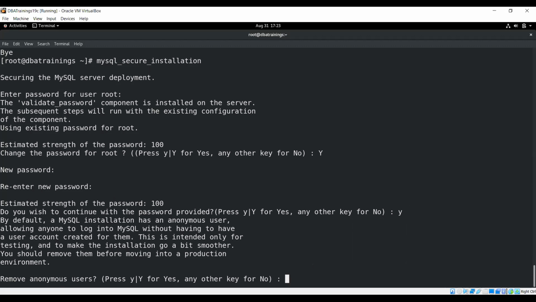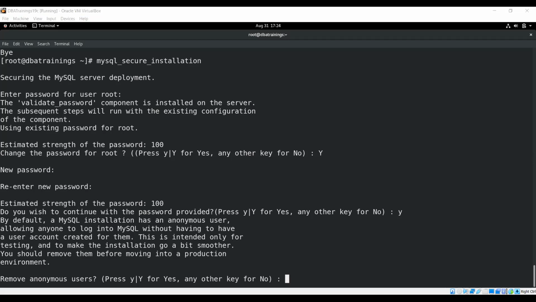Now it is asking to remove anonymous users. Anonymous users are supplied by the product. In MySQL, there are a couple of pre-built users, similar to Oracle, where you have different users like SYSTEM, then backup operators, then SYS. Similarly in SQL Server, we have SA and others. So if you want to remove the anonymous user, for security purposes, always make sure you remove it if you don't need it.